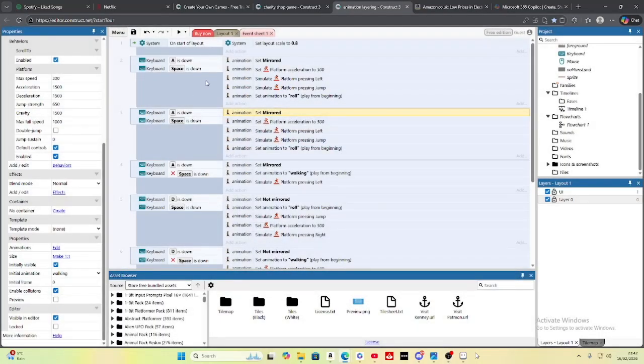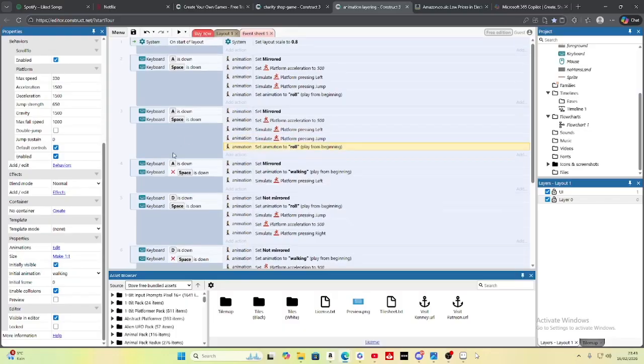This is because we are still using the keys being down in the A and D from being inverted and not being inverted. So we are then going to make it so the platform accelerates to 500, so the player has the really nice exaggerated movement. We're going to obviously keep it as the platform going left, because the left and right movements, A and D, being the certain movements, simulating the platform press and jump, and the roll animation.